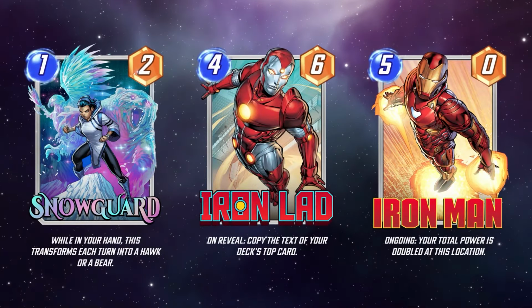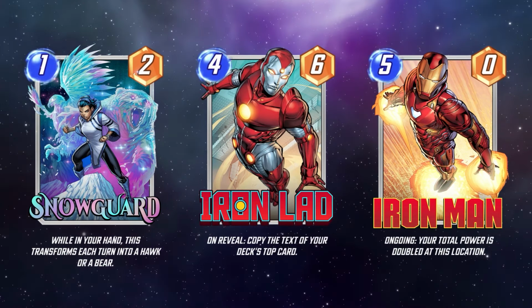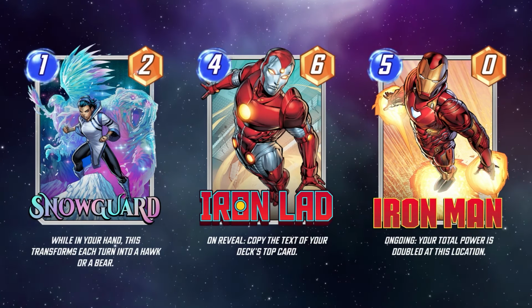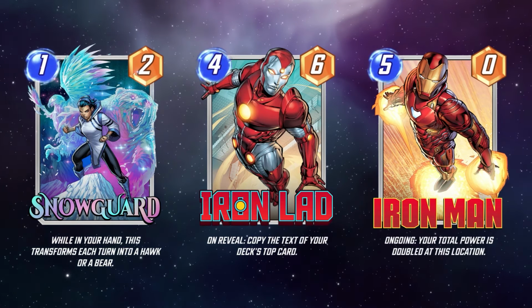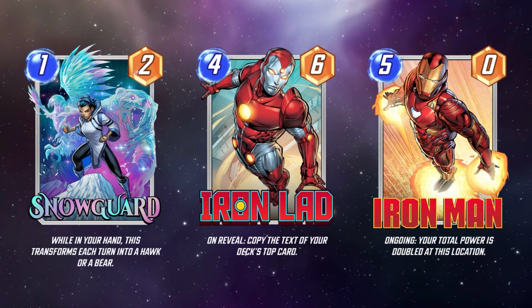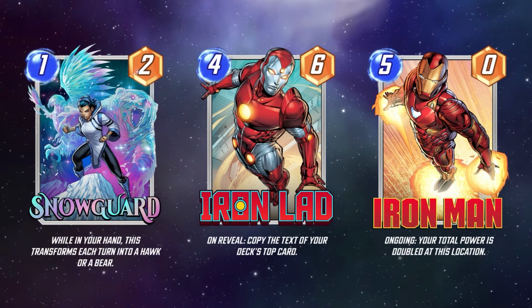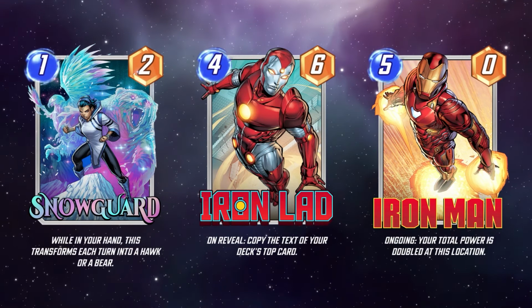The final 3 cards in this list are a little bit odd. They are replaceable in many different ways. Snowguard is a great card that can catch your opponent off guard. Their effect isn't always effective, however, it's a 1 cost that you can use to fill Jean, and when its effect does work, it is a pretty solid effect, especially with the Legion meta that we're currently walking into.